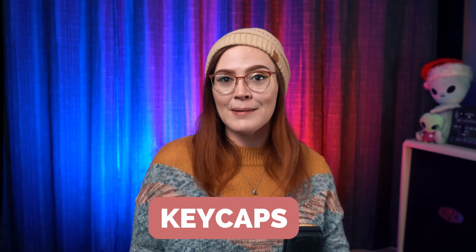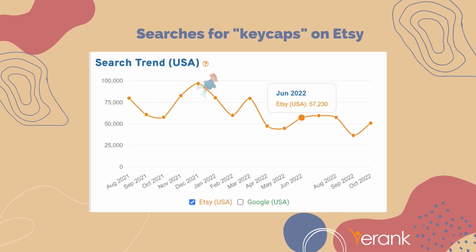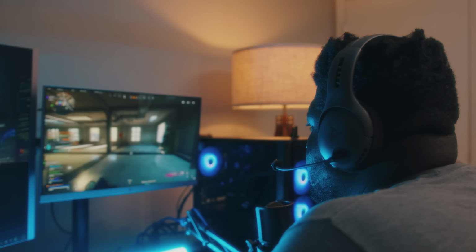Now, let's discuss our movers and shakers. These are the trends that remain consistent for the most part, but search patterns change a bit month by month. These products are always in demand, but we'll see sudden spikes at random points throughout the year. For our 3D printers and resin artists, keycaps have remained in high demand with notable winter and spring spikes. It's important to note that sales for keycaps tend to line up with high volume release periods for AAA games, so be sure to keep your PC gamers in mind when planning your keycap themes and colors.